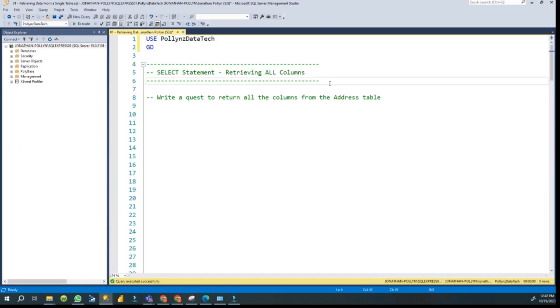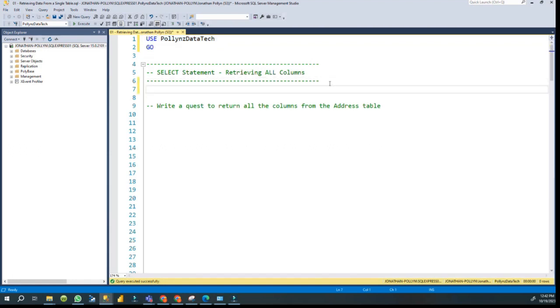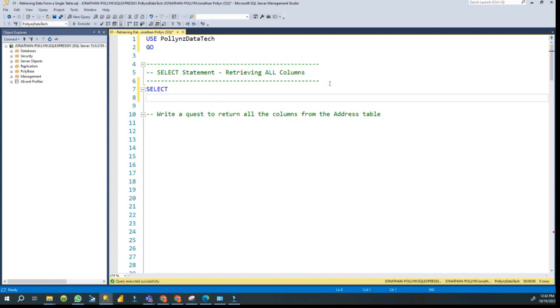Before I jump into doing the exercises for today, there are two things you need to really know. The first thing is called SELECT. The second thing is called FROM. These two things, if you understand and know where they are positioned and know their function, you will not miss selecting data or querying data from a single table.